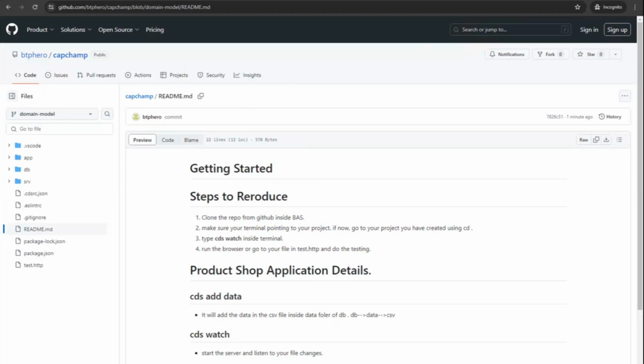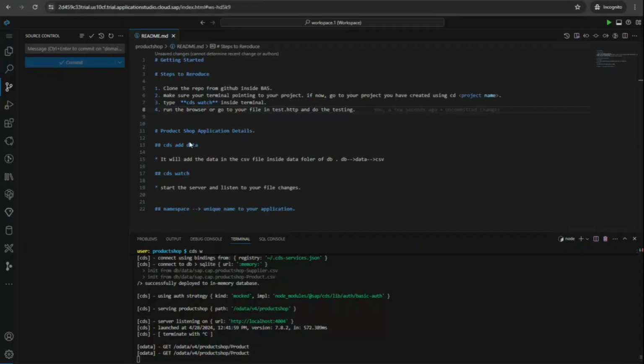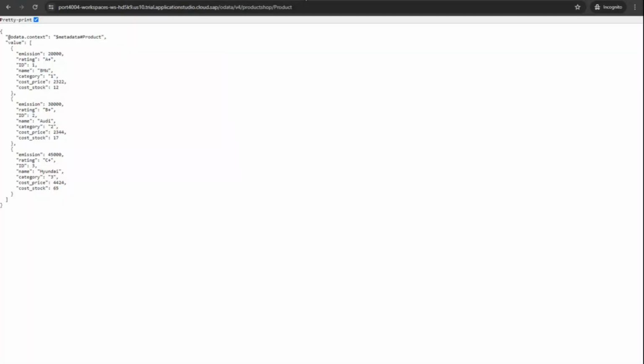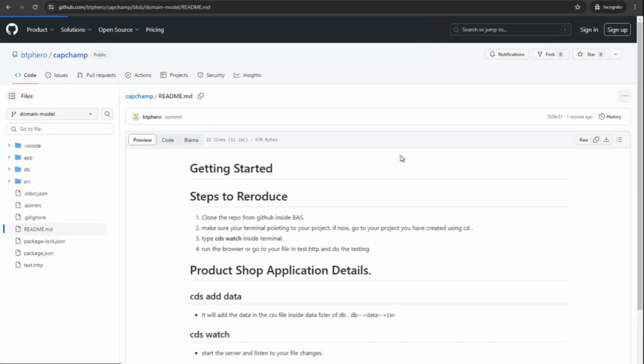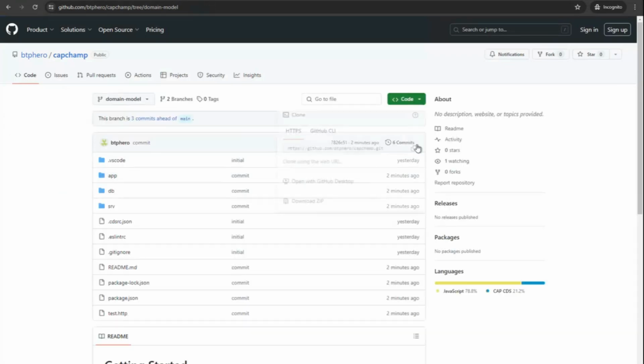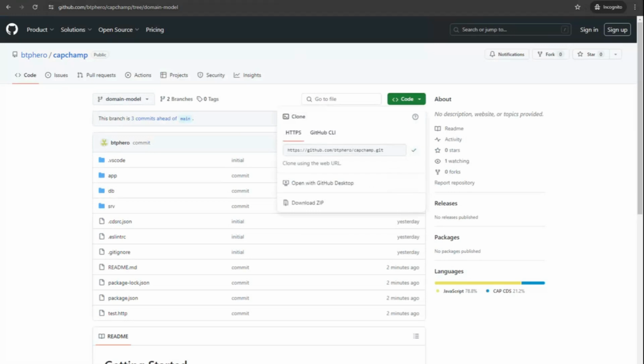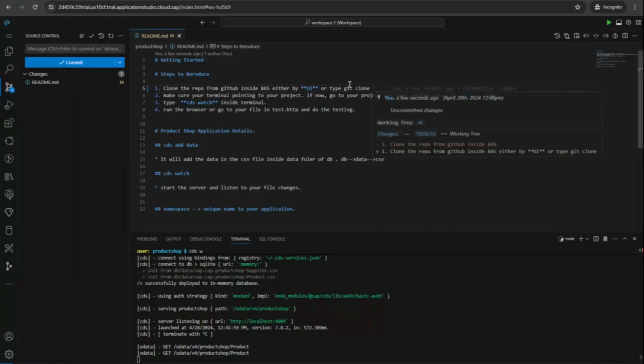Please see the recording. One more thing, I will write it here. Clone the repository in BAS, either by UI, so you know how to do that, or type git clone and the clone URL. I will give the URL also. So let's go here. I will clone this clone URL with git clone.